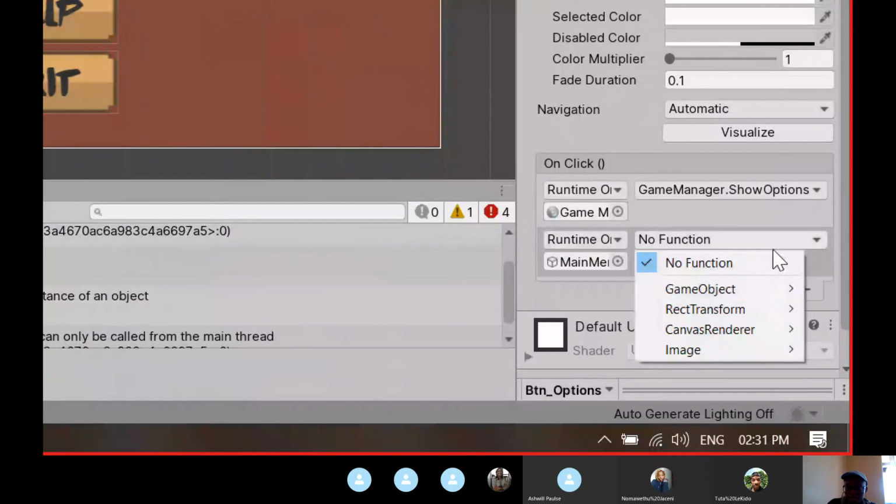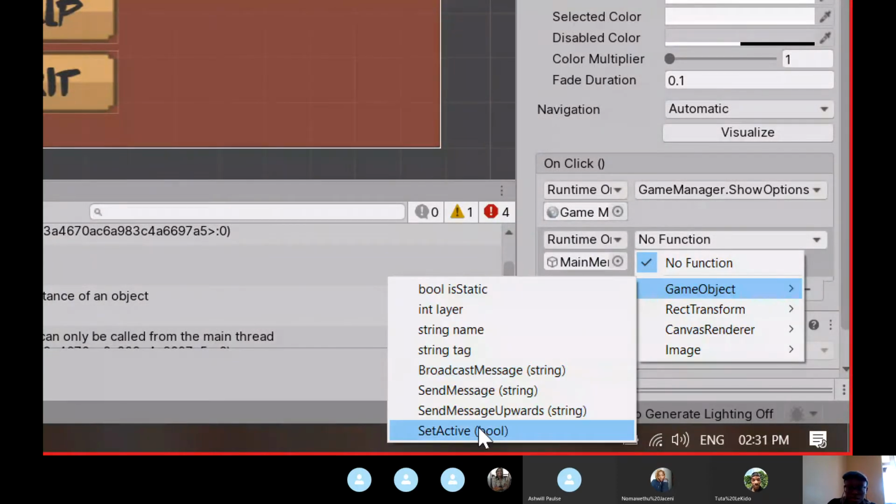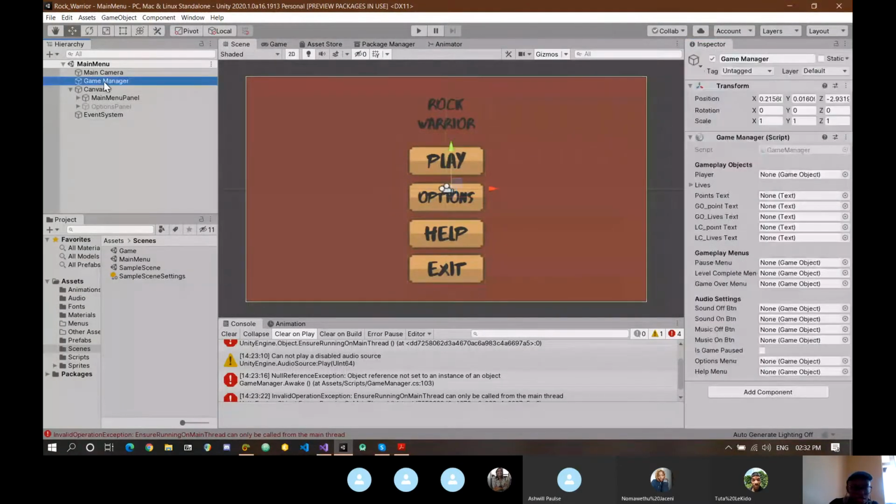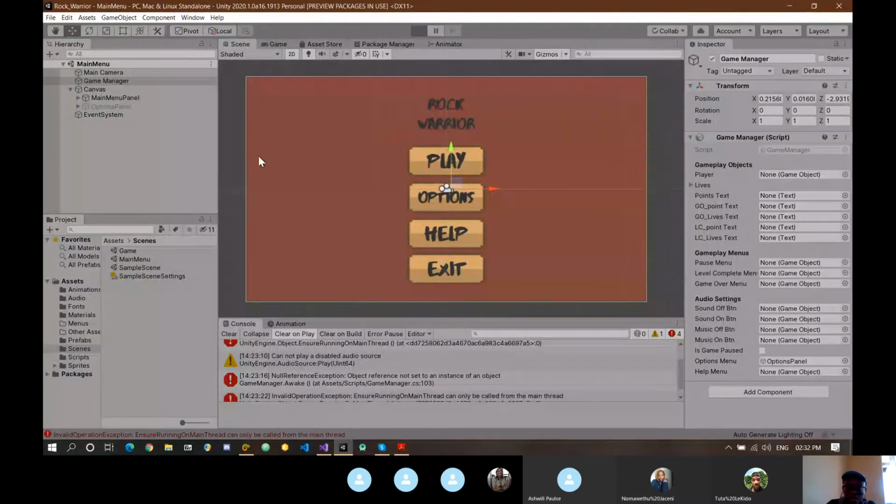And here I'll just make the main menu default, since in our show options, it just makes the options panel true. So before we forget, I have to go on game manager and drag the options panel, where is it? Options menu down here. All right, let's just see if it works, if the menu management works.